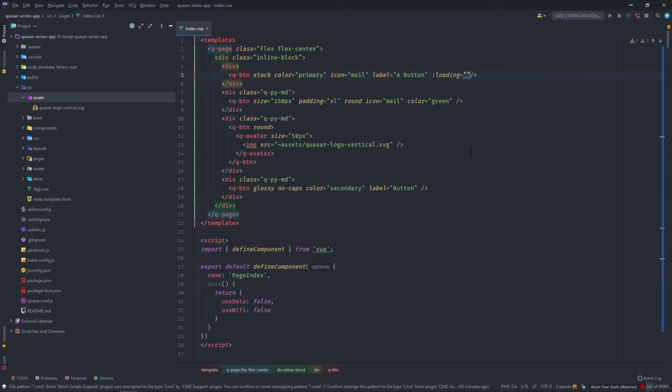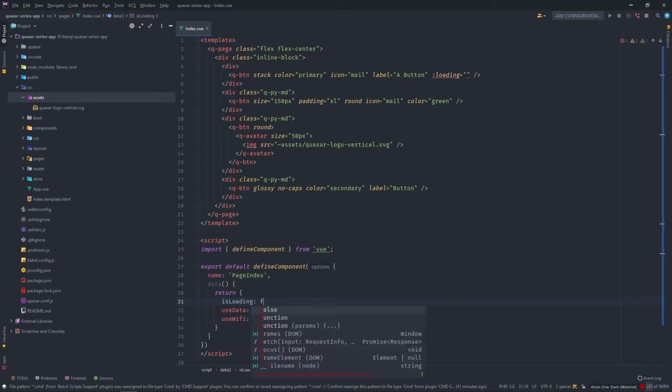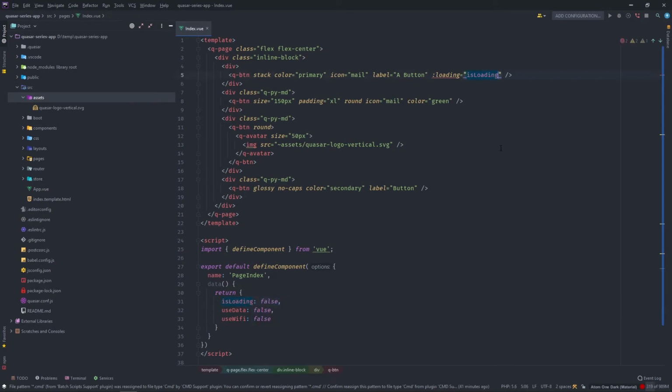A loading prop is basically a property that tells the button whether it should create a loading state or not. To demonstrate, let's create an object key. Let's name it isLoading, and set it to false to indicate that the button is not yet loading.